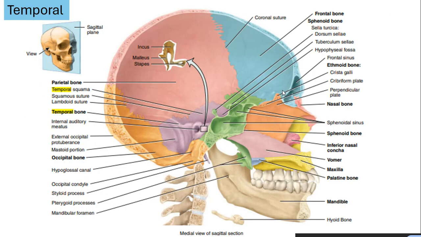All right. So this is the temporal bone. The temporal bones are on the side. Temporal bone is more like a wall on both sides. They come in a pair, number 2, right? Just like the parietal bone, they're number 2, right? This particular area is the temporal bone. It contains the stapes, malleus, and incus.